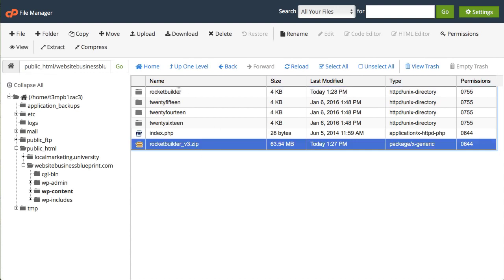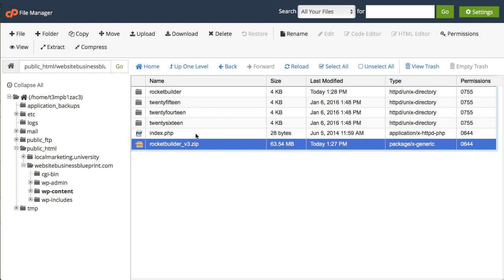Now that I have this unzipped file, just as a matter of good file keeping, good housekeeping, I don't need to keep this zip file in here anymore. What's going to happen is that's going to add 63 megabytes to my daily backups that are going to be stored usually on-site and off-site. Hopefully you have a good backup plan that makes sure you're getting those things backed up. But this unnecessarily adds a big chunk of memory that I don't really need. So I'm going to go ahead and delete the zip file.